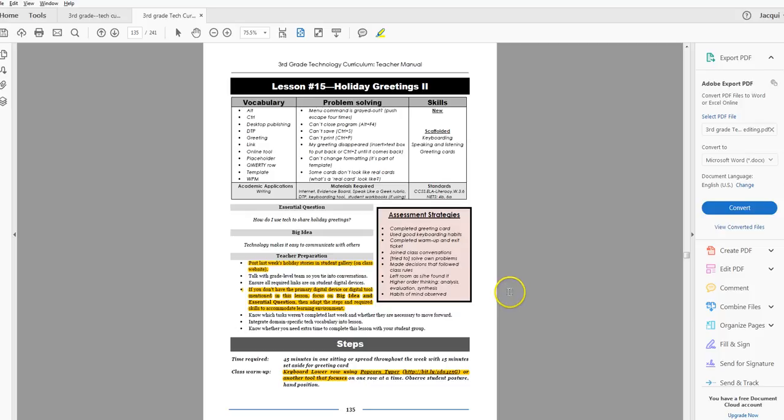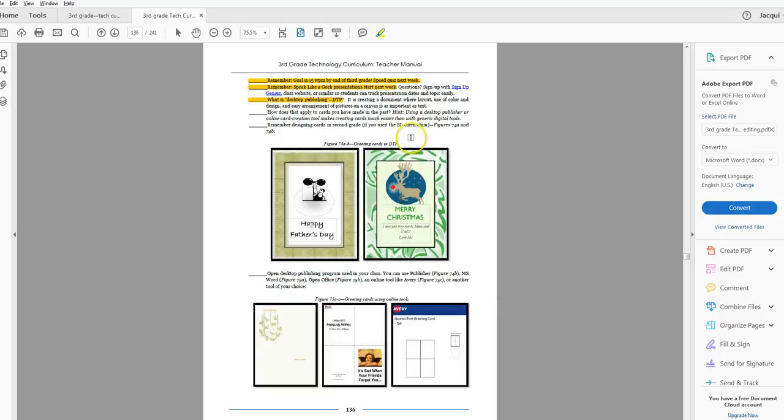They're going to use either a desktop publishing program you have, like Publisher, that will give them a nice template to use. Or you also can get templates in OpenOffice, and Word has some templates. Even Avery Online has templates for them to use. So you pick the one that's available to you.